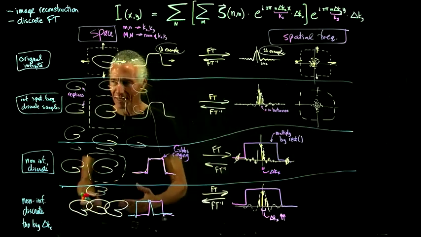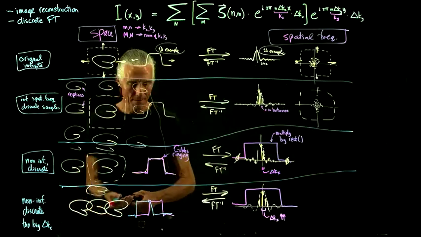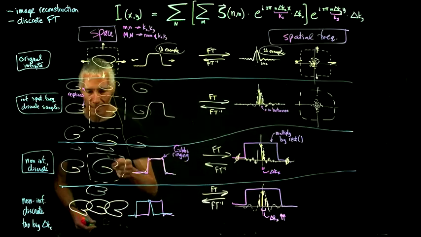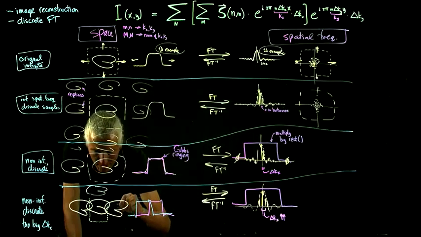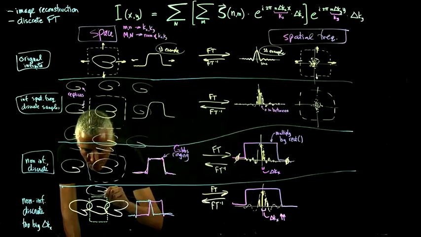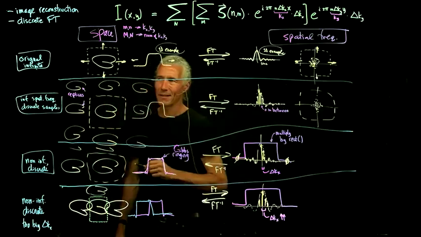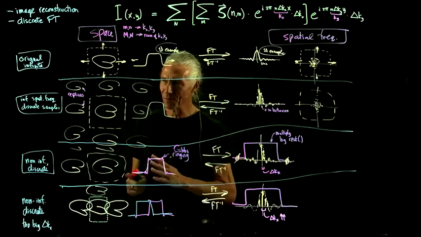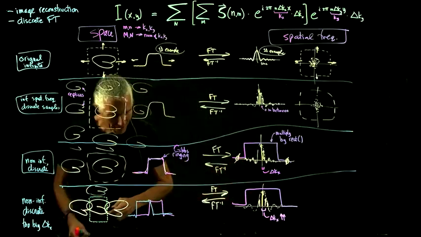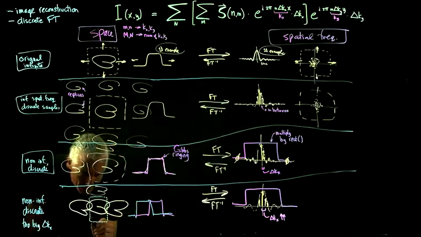It causes the replicas to intrude, but what do you actually see on the scanner? What the scanner says is, I'm just going to give you one copy that you could use to tile all these replicas. And that's called the field of view. So this guy is the FOV, the field of view in the x direction.